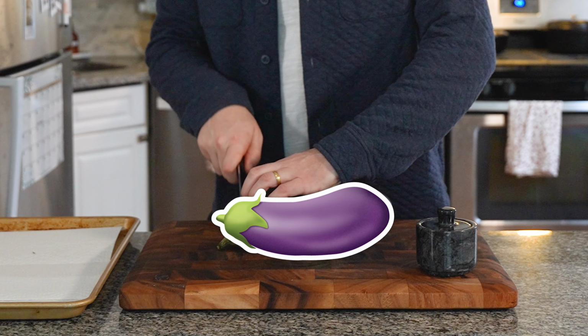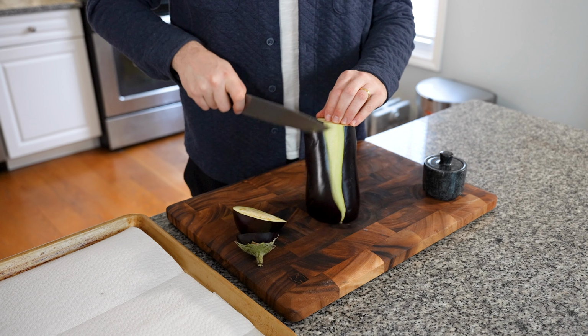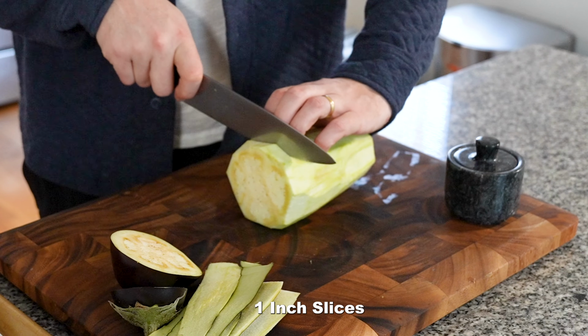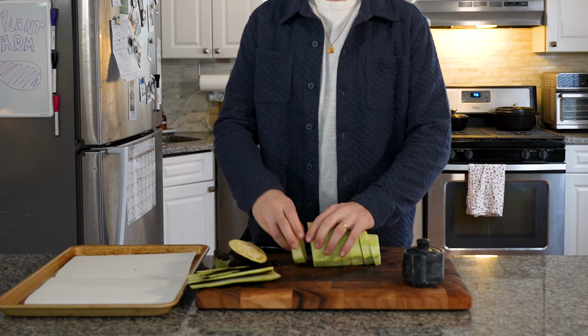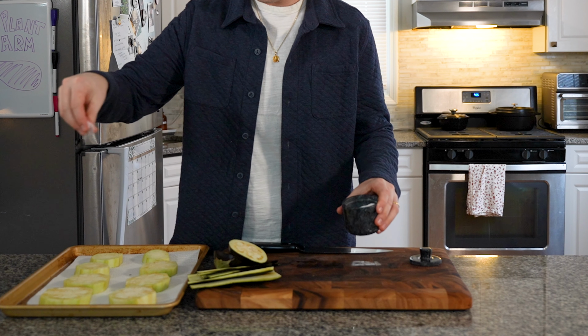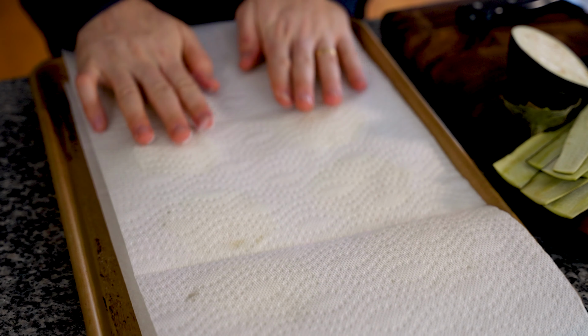While that party gets started, grab your eggplant. No, not that one. This one. Slice off the ends, stand it up, and peel it down the sides. Since we love our fingers, use your knuckles as a guide, then turn your eggplant over and cut 1-inch medallions. It's more traditional for the sandwich to cut the eggplant in long planks, but because we have a bun, we're going for more of a burger shape. After sprinkling with salt, cover with paper towels to pull up moisture.